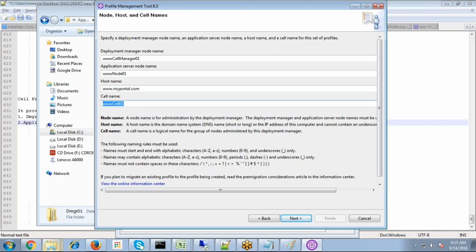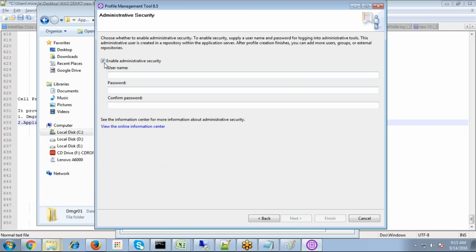The name of the cell will appear here. If you want to enable security, you can use the user ID and password here. If you don't want it, you can just uncheck it.